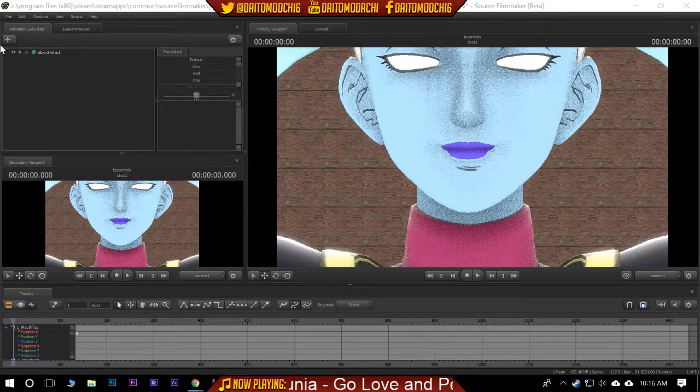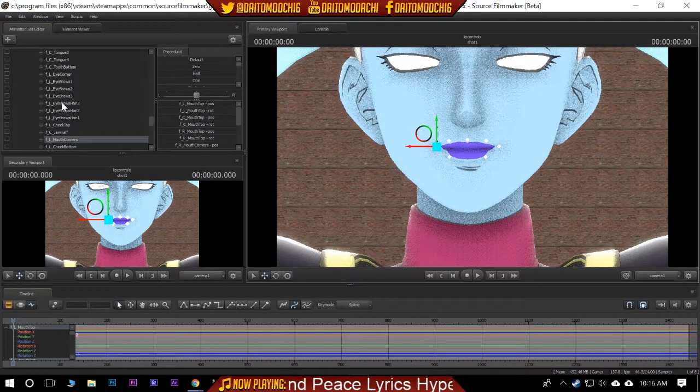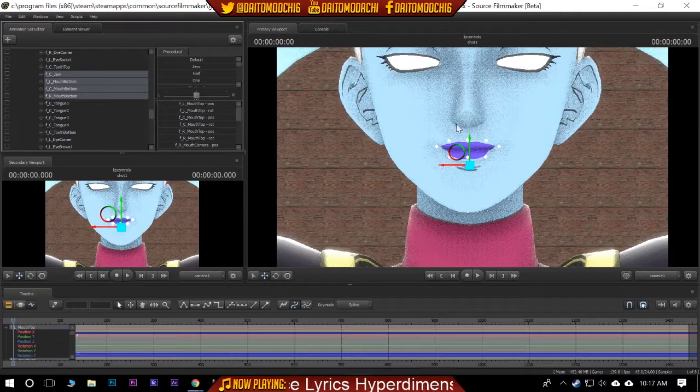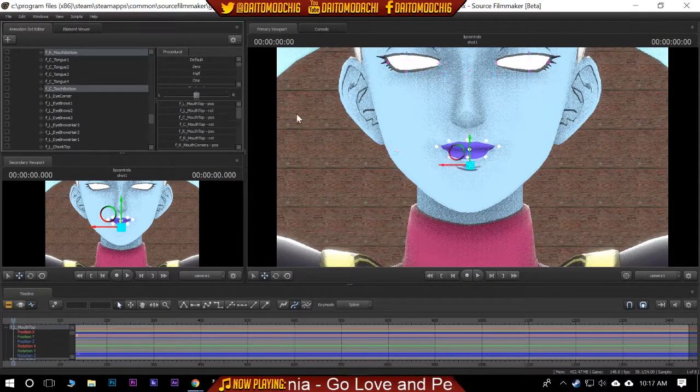Okay, so I figured I'd make this really quick video showing how I do the lip syncing for any model that uses Facebones. So here's how I do it. First, I select all the face controls. Even though I'm using a DB Xenoverse model, it should work for any model that uses Facebones. I'm going to select all the face bones for this model, including the tooth, and the tooth bone. Sorry, tooth bottom.